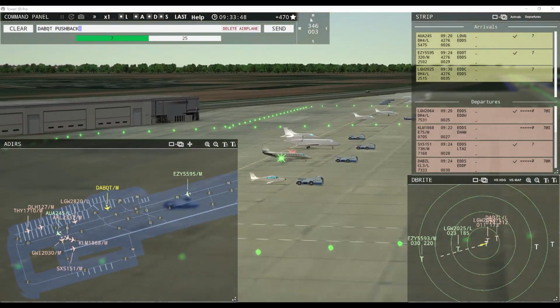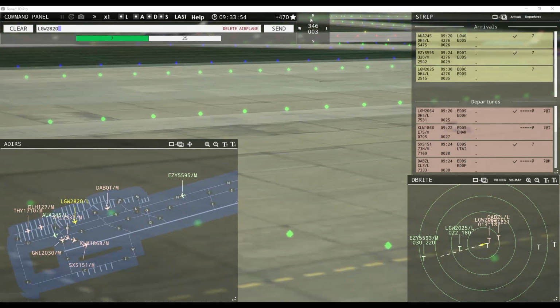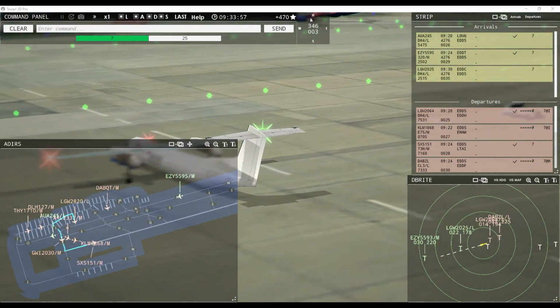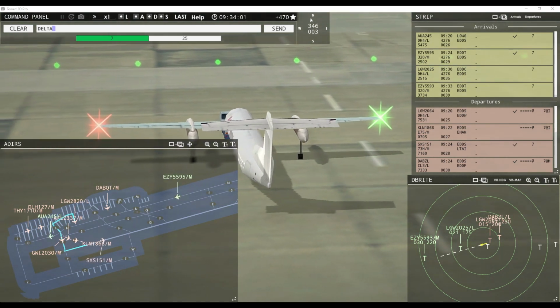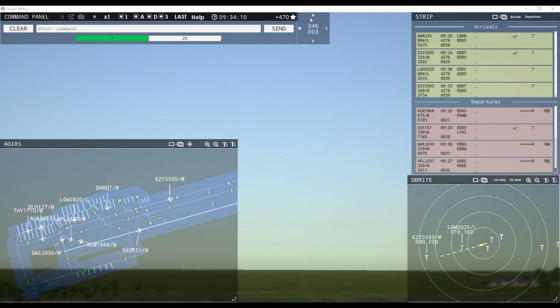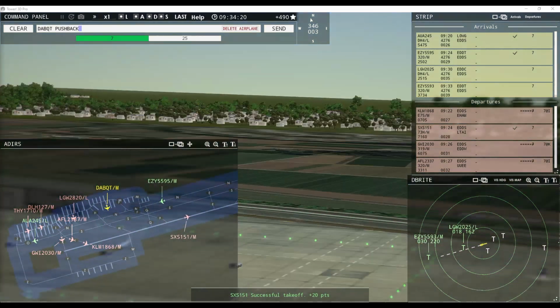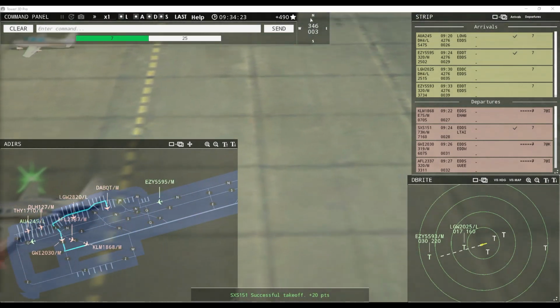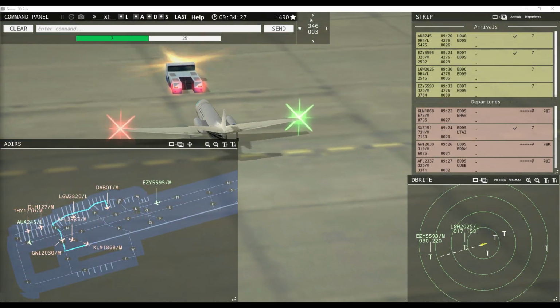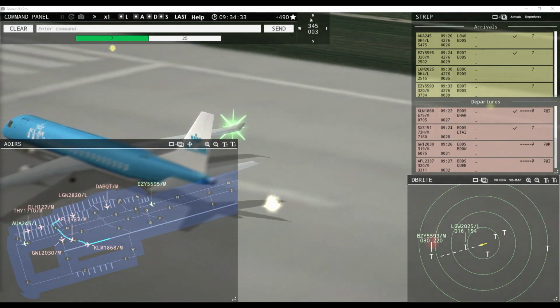Delta Alpha Bravo Quebec Tango pushback approved, expect runway 7. Unable pushback, will advise when ready. Walter 2820 pushback approved, expect runway 7. Delta Alpha Bravo Zulu Lima, contact departure. Walter 2064, contact departure. Ground, Delta Alpha Bravo Quebec Tango request pushback. Pushback approved, expect runway 7. KLM 1868, wind is 346 at 3 knots, runway 7 cleared for takeoff.